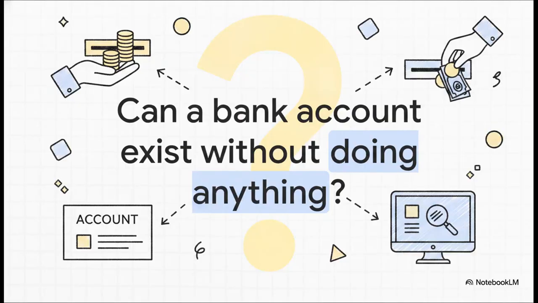Let's kick things off with a pretty simple question. Can a bank account exist without actually doing anything? Seriously, think about an account that has a balance and an account number, but literally no way to deposit, withdraw, or even check that balance. An object with just data and absolutely no action is completely useless in the real world. It has to perform actions to have any value.